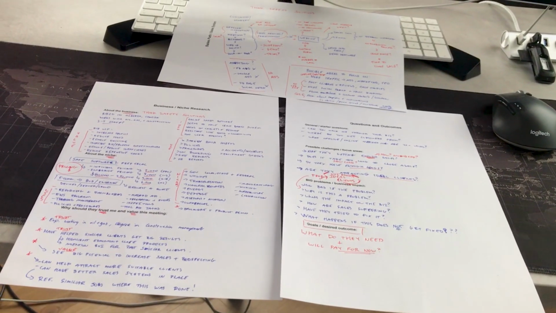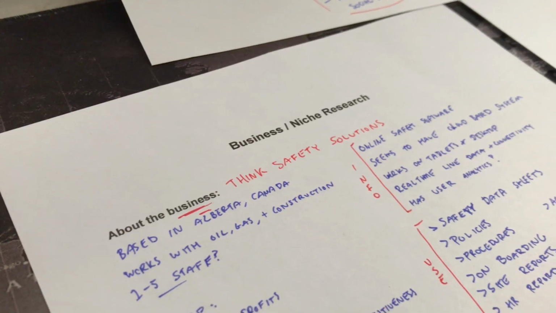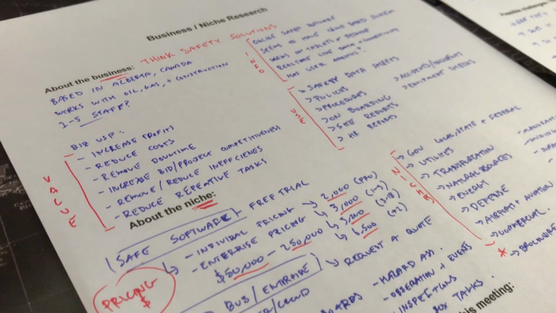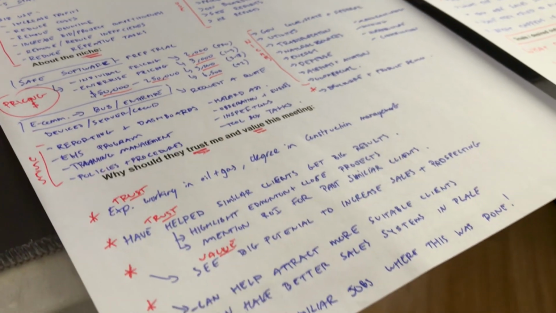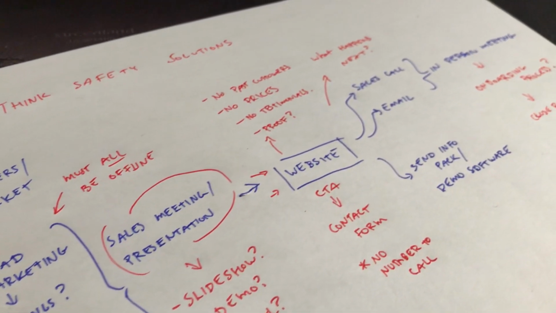If that comes up in the conversation, we have something prepared to show them why they should be interested. We have our sales plan, our sales systems. We have that mapped out so we know generally what this business is doing, who they're selling to, how they're selling, how they're hoping to get sales, and what they want to happen with their sales system.